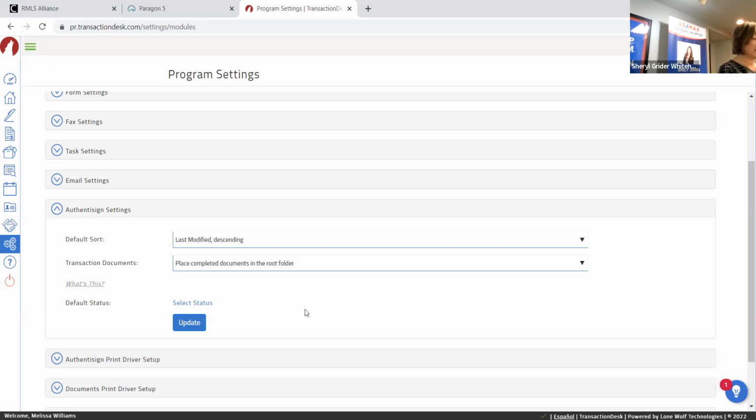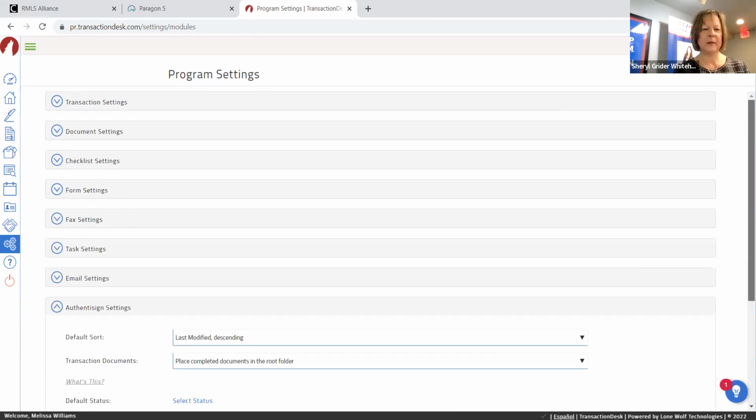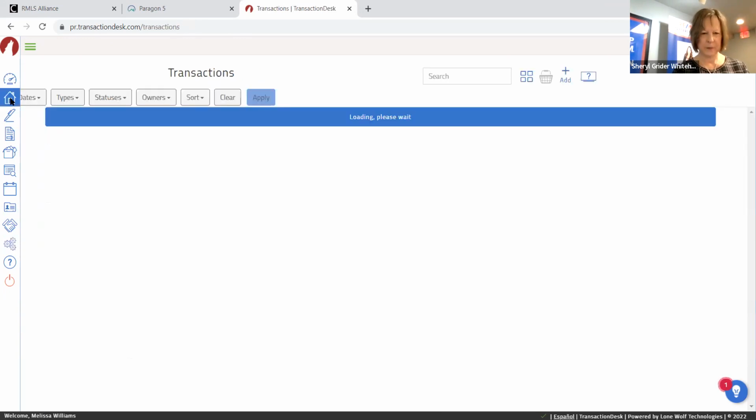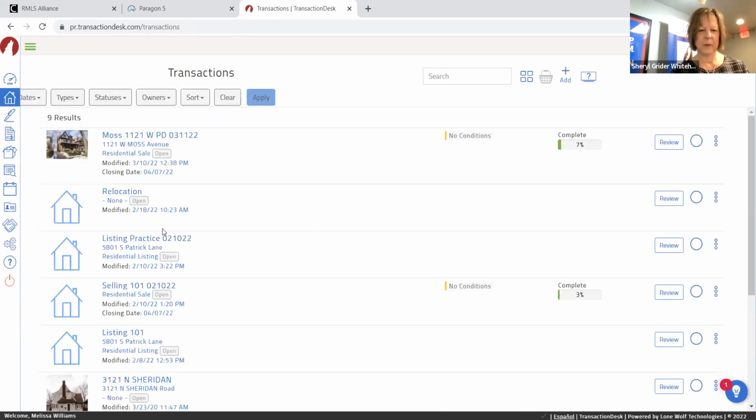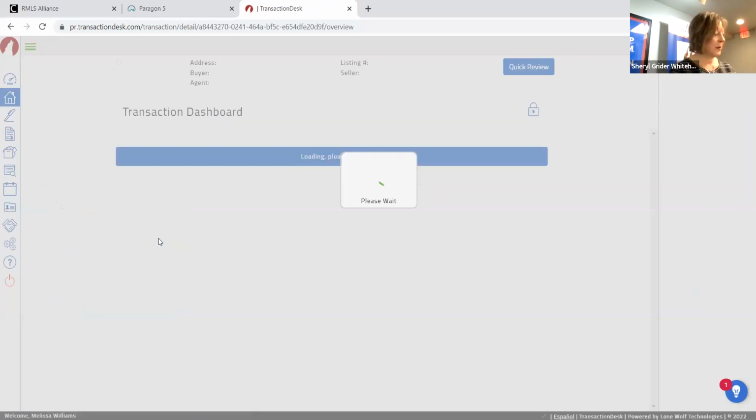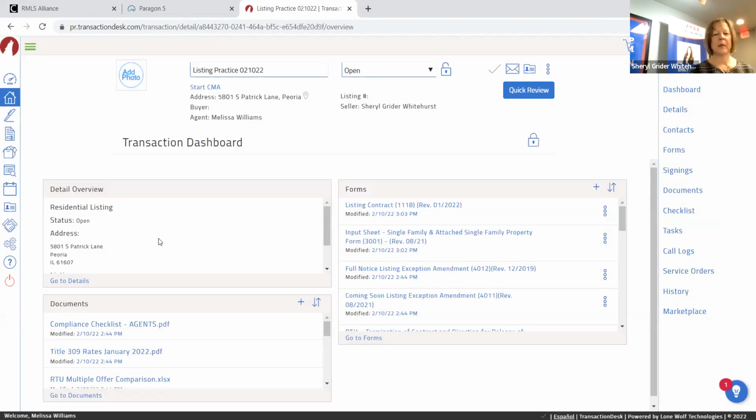So on the next page, I show you how to move things and how to do folders. On your page 13, let's talk about duplicating a file. I'll go to this listing practice.